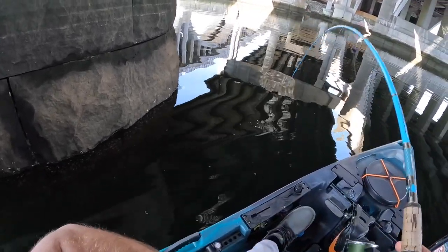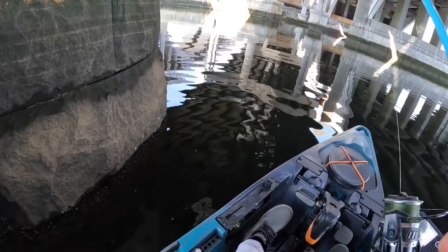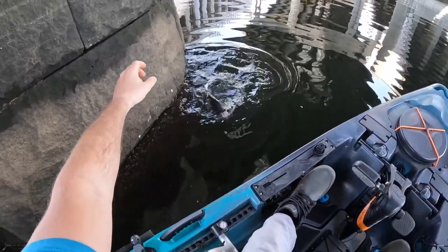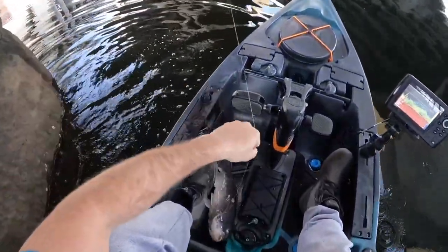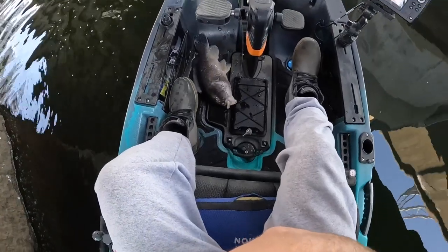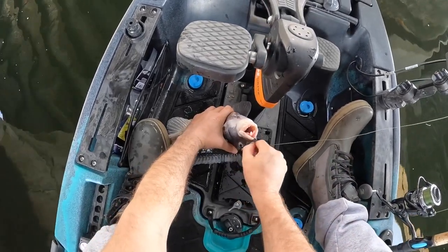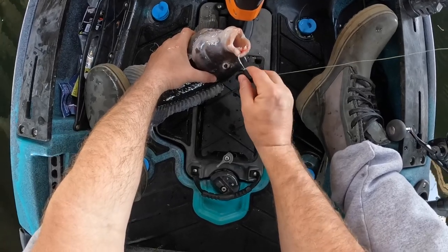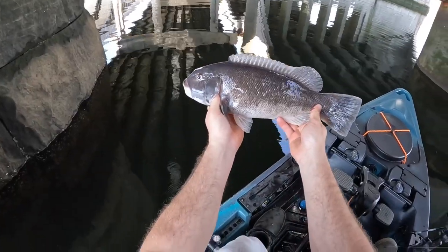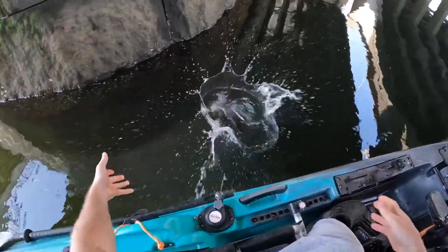There's a fish — nice. He was playing with me. That's what I'm talking about. Just feels like an okay tog. Come on up. Yeah, look at that — another nice little white chin, baby. I've missed these fish. It might be a little smaller than the last one, but for early April I will absolutely take that. Look at that dagger on this thing — look at that front tooth, that's sharp. Another tog, maybe right at keeper size, maybe a little short. I'm not keeping him. Nice white chin male. Away he goes.